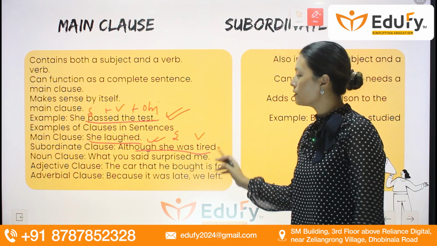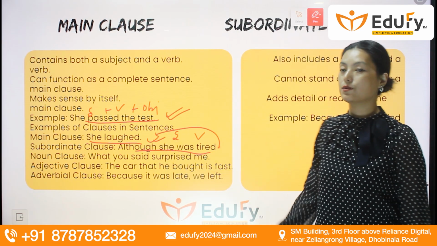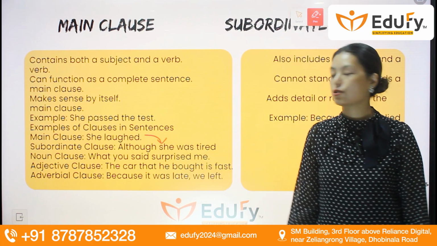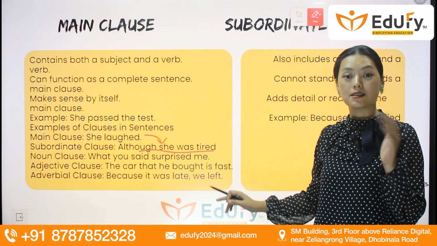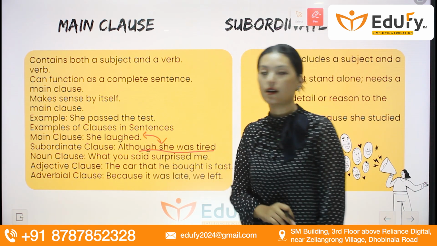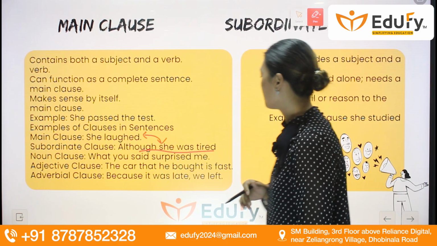So therefore, what will I do? I will have to add an independent clause within the sentence. So if I write, she laughed although she was tired, what happens? This one makes complete sense now, right? Only if I add what? Only if I add the independent clause or the main clause. So that is what dependent clauses are.